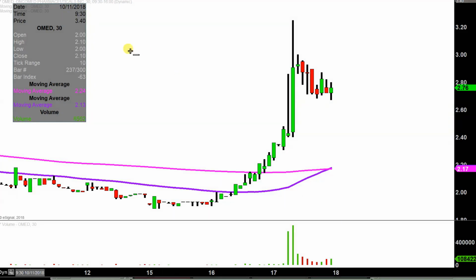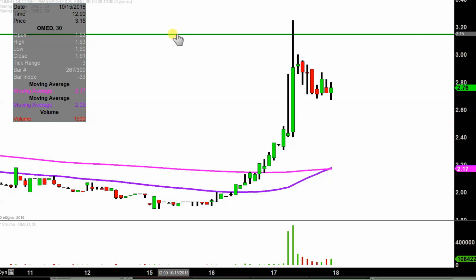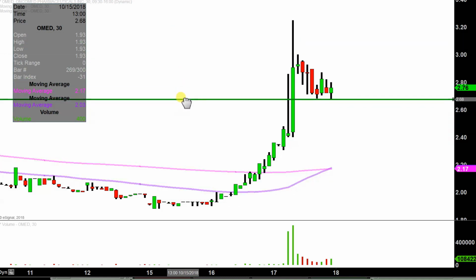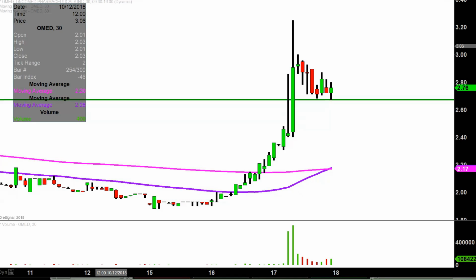So the first level of support is what I would call the ideal level. I mean, if you say, hey, Clay, what would make this chart look the absolute strongest going forward? That would be if the price can stay up here above $2.65. Now, don't get me wrong, if the price falls below $2.65, I'm not saying that the entire chart's ruined or anything like that. But yeah, if the price can manage to actually stay up above that area, that would certainly be a huge sign of power going forward.